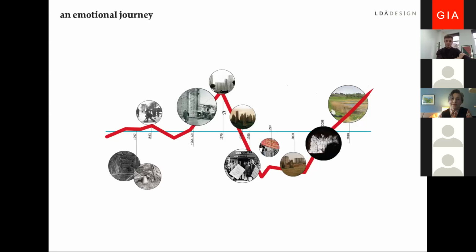This is almost an insight to the emotional journey that has happened throughout Sighthill. When industry was thriving, it was a great place to stay. There was a lot of social activities, and people interacting as a community. The housing was a great boom again for everybody, but then recession hit and people started losing jobs. And in the 1980s, 90s, it started to suffer.